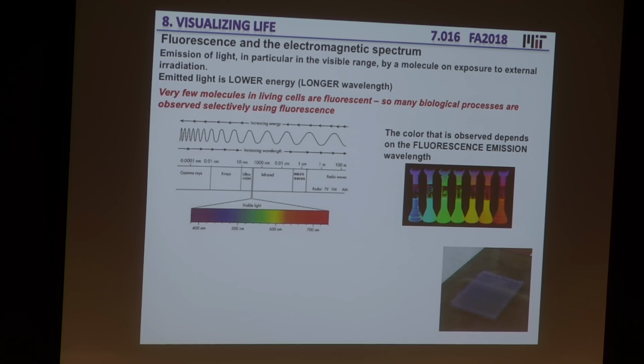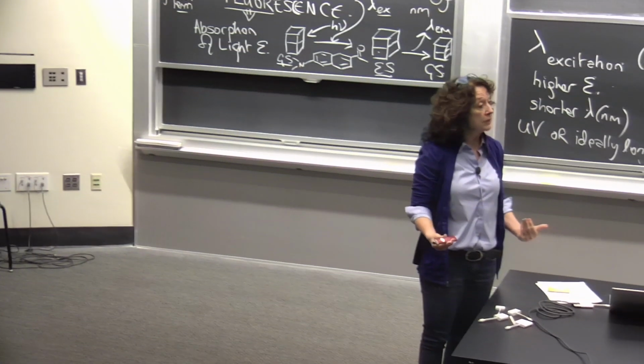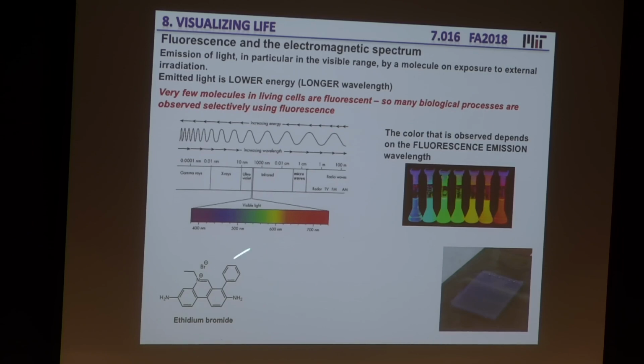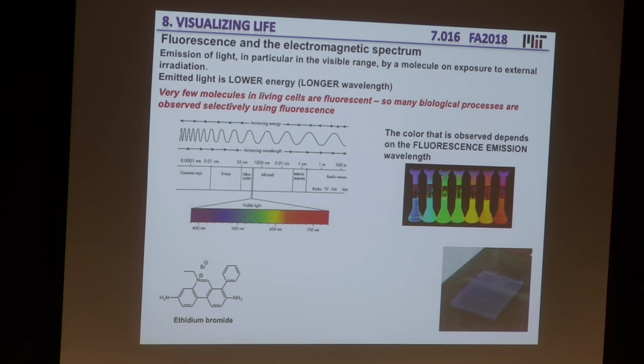Now, there are very important dyes. Straight away, the most common dye that you will see immediately in biology is a dye known as ethidium bromide. And here's its structure. You can often recognize fluorophores. They have lots of rings fused together with lots of double bonds in them. This is the structure of a compound known as ethidium bromide. It's a dye that intercalates into DNA.